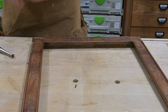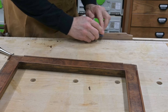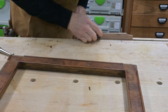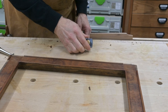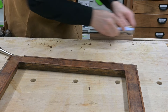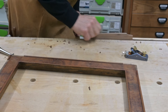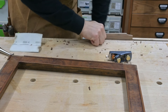Now I have a piece of thin walnut that was a scrap from another project, and I'm going to take it and plane it down with a small block plane, kind of curving over — forming that bead with just a small plane. Basically making small facets and then making the facets smaller and smaller until I sand it to a nice smooth round bead. It may not be exact, but neither is the beading on the frame. I found that some areas were a little wider than others and I had to compensate that with the plane, so because it wasn't perfect it probably fit better.